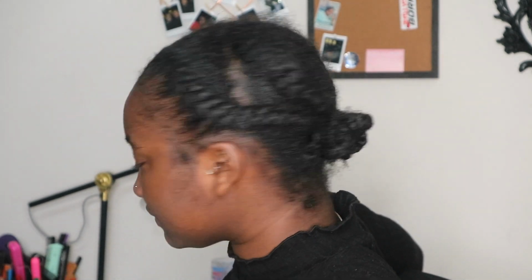So the hair I'm using is my Expression, my pre-pulled one. This is in a 1B 350. I probably won't see much of the 350 since it'll be a bob, but yeah, this is the hair I'm using today. I don't know how much I'll use. I will tell you at the end. I'm also using some rubber bands at the ends of my hair, and that's about it. I may use some jam for parting, and obviously I'm going to be using combs and clips because I'm trying to do box parts.